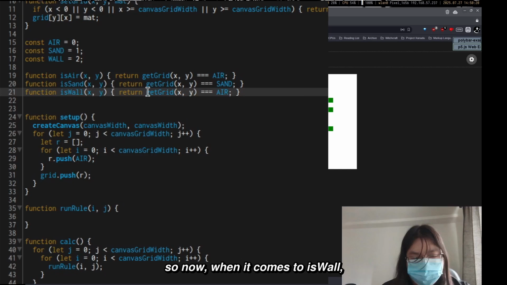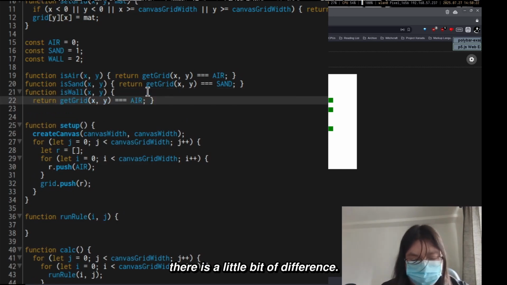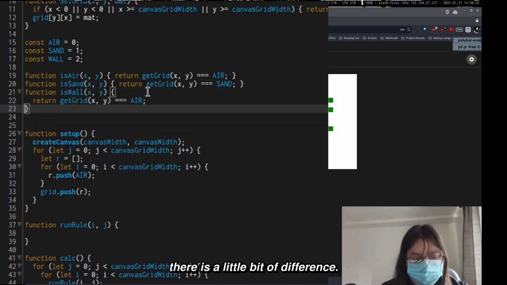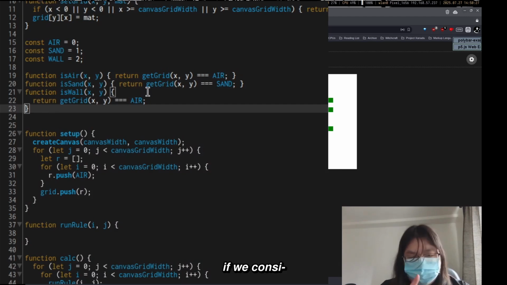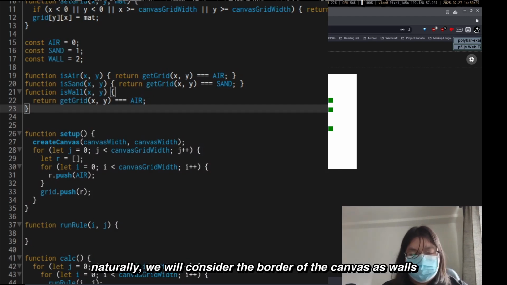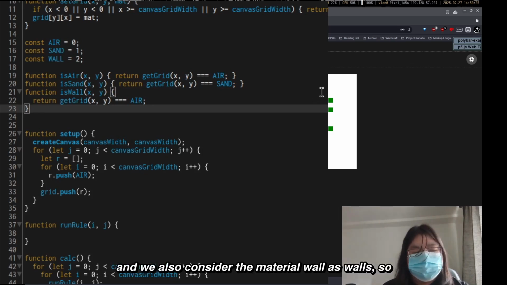So now, when it comes to isWall, there is a little bit of difference. Naturally, we will consider the border of the canvas as walls, and we also consider the material wall as walls.